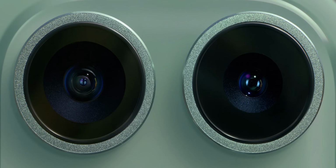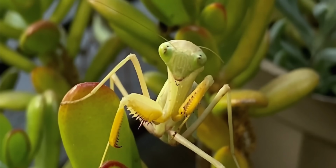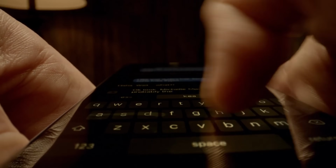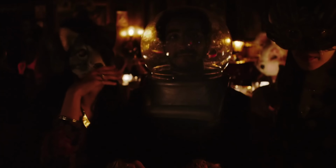This is going to be the iPhone to buy this coming year, in my opinion, as it just hits the mark of everything someone wants. Amazing battery life, great camera and ultra-wide lens, a good sized display at 6.1 inches. There's not a lot to complain about here. And so if you're the kind of person in the market for an iPhone and don't want to pay too much but also have a decent chunk of change to spend, I think this is 100% the one to get.